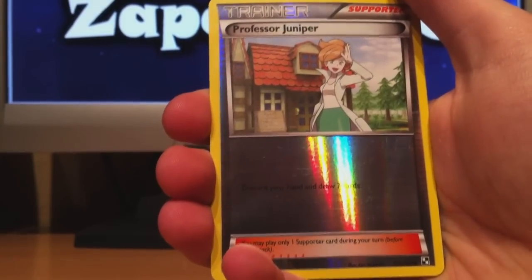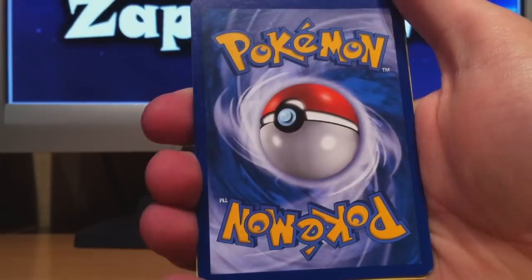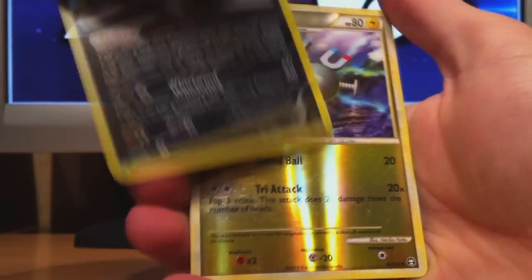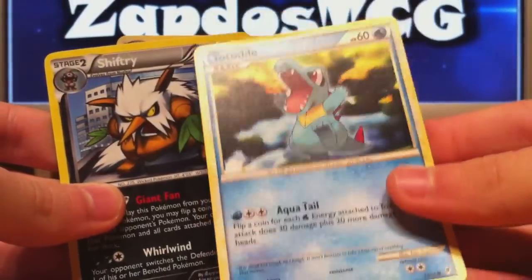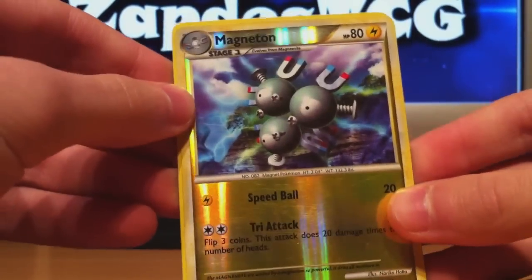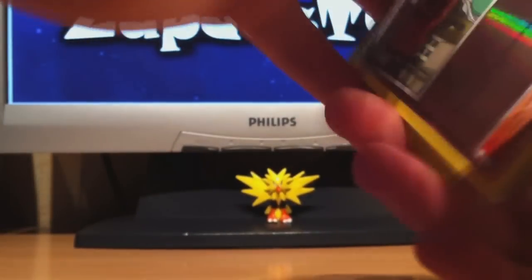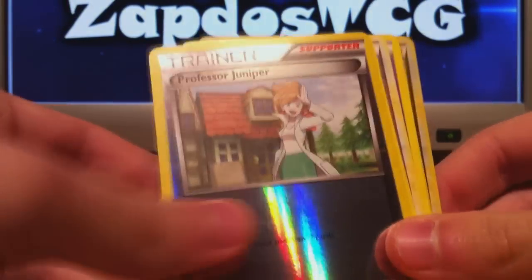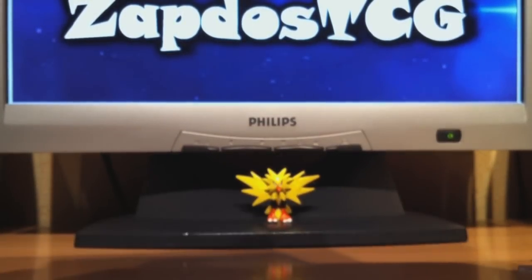Each deck has to be as consistent as possible, and if you have Juniper you'll be way faster in setup and stuff, so pretty nice to get that as well. Then we have three more cards: Totodile from Call of Legends, Shiftry from Next Destinies, and Magneton Reverse from Triumphant. I already have five of those Magneton Reverses so if you're looking for one let me know. But still nice to get — thanks a lot for the extras, I'll be sending you some extras as well.